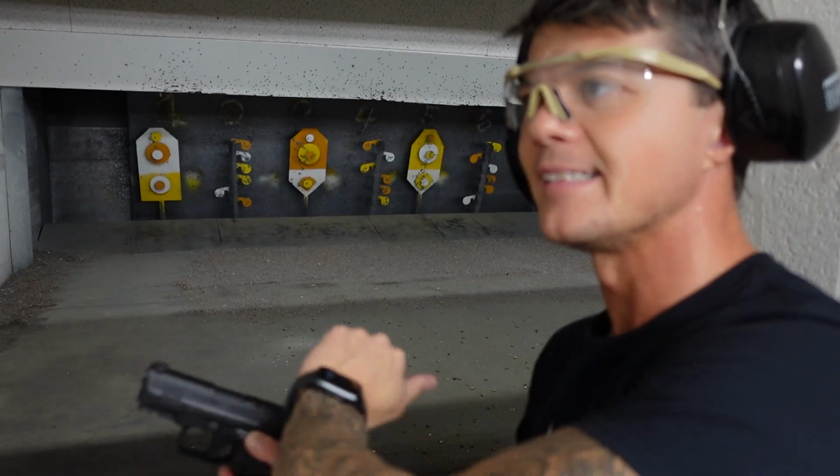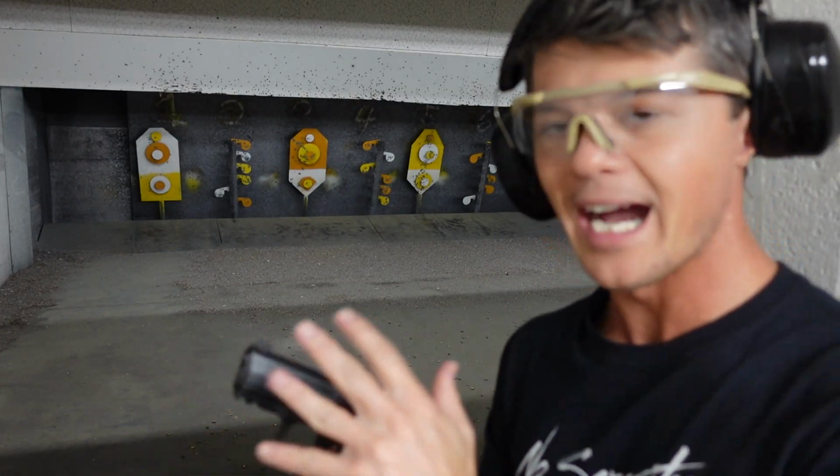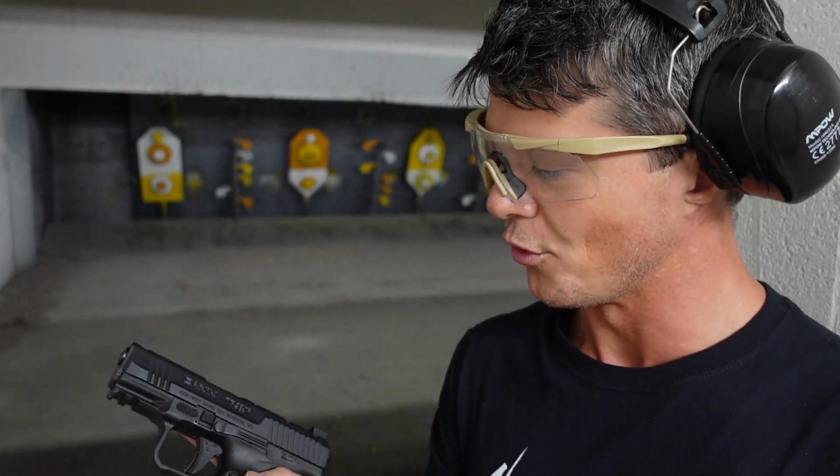And surprisingly, this slide is actually easy to rack, right? The guide rod, the spring and the guide rod, they do a pretty good job overall.